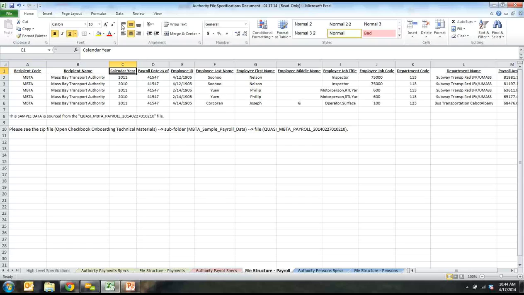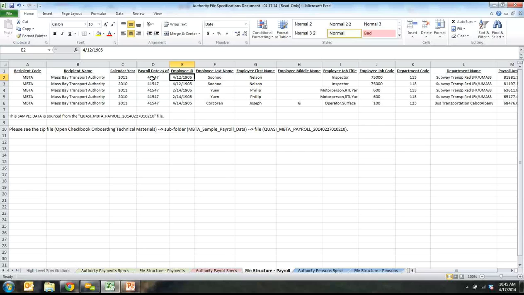When this was imported into Excel it had funky formatting, but this would basically be a date field that is as of, the actual date field that came out of your system. Employee ID is typically an internal code for your employee. But again, we don't want the actual internal code. We would rather you send us some sort of unique identifier.